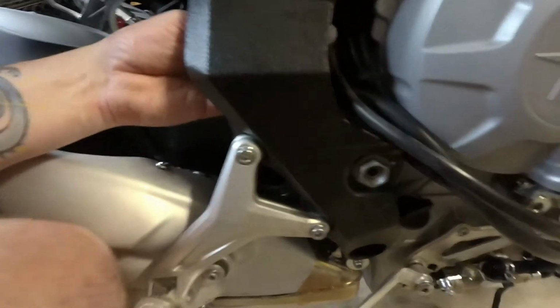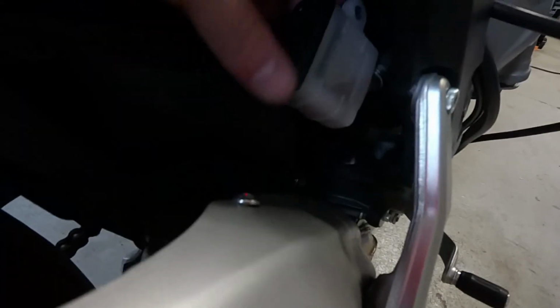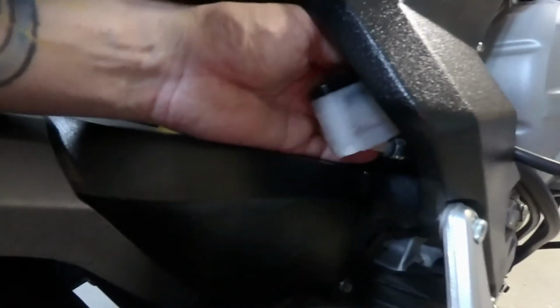Of course. I don't know why they would put a reservoir there. It's super annoying. Like, how are you supposed to fill this thing? You know, if I disconnect it here, it's going to run everywhere. But yeah, I don't know, guys. It's loose. I'm going to top this back up, I guess, or I'm going to take all the fluid out of it, disconnect this whole hose assembly, and we're going to start, I don't know, maybe from the beginning, maybe try to redo it. I'm not sure, but yeah, so there you go. That's where it is. Pain in the ass.